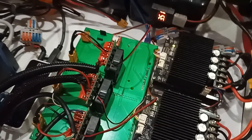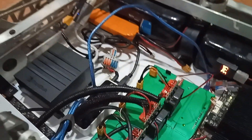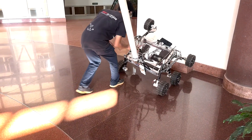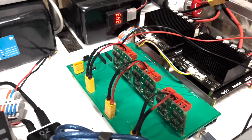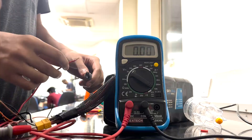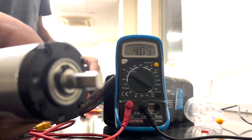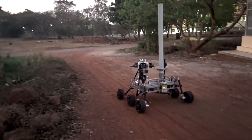We have designed an electronics box to protect the components inside from dust, water, vibrations and heat. There is also a kill switch present to shut down the entire rover in case of an emergency. We are using a Cytron MDDS-30 to control the motors of the rover. The motors themselves are planetary servo motors capable of delivering 255 kg·cm of torque. A major consideration while designing the electronic system has been the ease of use and the modularity of the entire system.